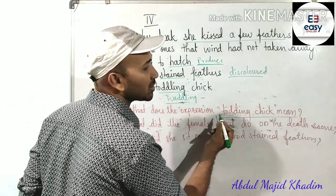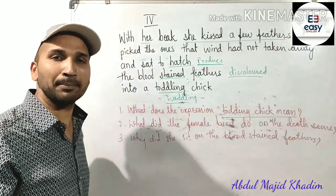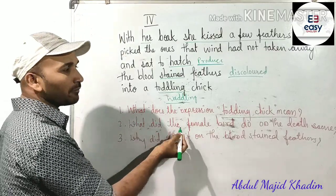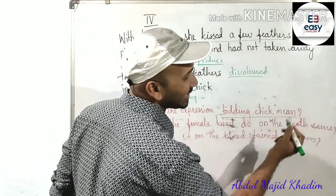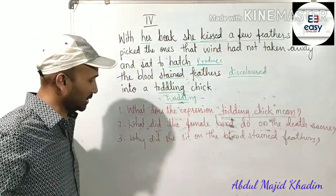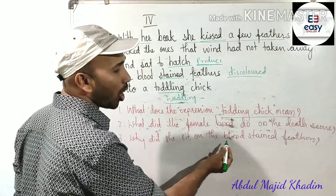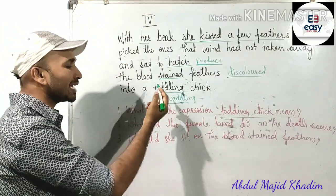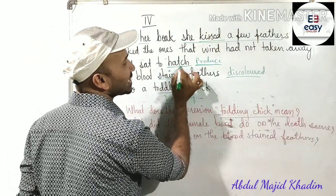What does the expression toddling chick mean? Toddling chick means the young ones of the bird. What did the female bird do on the death scene? What did she do? She kissed the feathers. Why did she sit on the blood stained feathers? She sat on the blood stained feathers to hatch them.